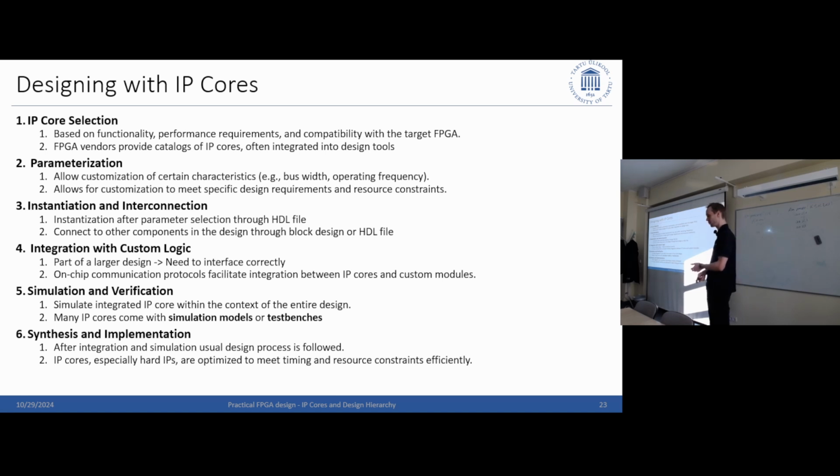Let's put it this way. A 10 gigabit Ethernet IP core might just not work on a simple FPGA, because of resource overhead, or a processor clock which the FPGA doesn't have, or whatever. So you want to look into what your IP core actually requires. Modern tools, of course, when I go into Vivado and want to use a certain IP core, it either will not even show up, or will tell me you can't use this IP core with this device. But still, you might not want to use over-designed IP cores, because they will just have a huge overhead. And those kinds of things.